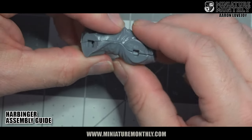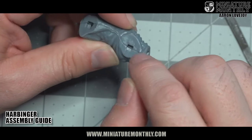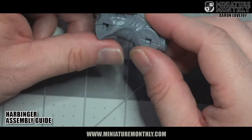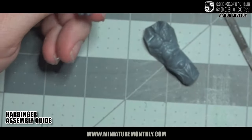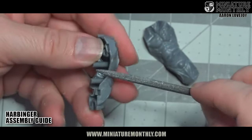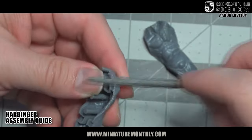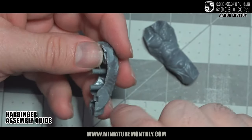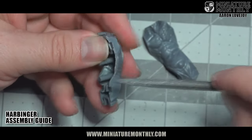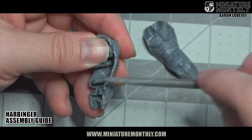So, do our dry fit, take a look at those mold lines. I deem them, they're actually not bad. If you just put this together and went with it, it wouldn't be that bad of a model. But to get my putty to stick down in those cracks, I'm going to actually make the cracks bigger. So I'm going to file a beveled edge all the way along this. I'm not going to worry about this top area so much and where the legs meet, although sometimes it's just easier to do everything. But I'm filing a little bit of a beveled edge in here. I'm just going to do it on this one side to show you how it's done.